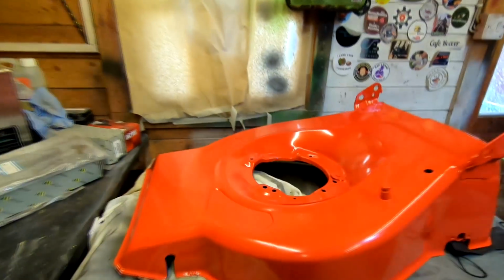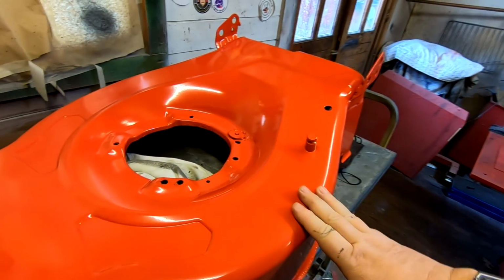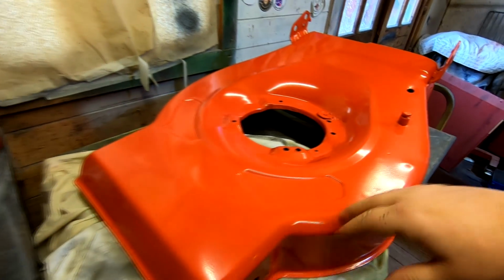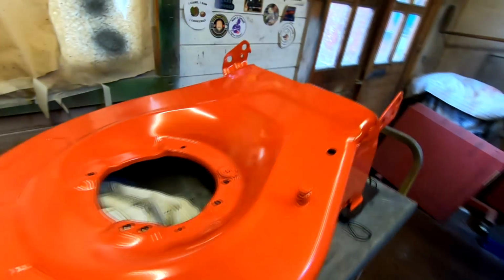Right, so this is the deck that I've recently refurbished. I've powder coated it. As you can see, it's turned out very, very nice. I've done that myself in my powder coating oven. And the underside of it has actually been hammerited with black Hammerite, so that's all ready to go.